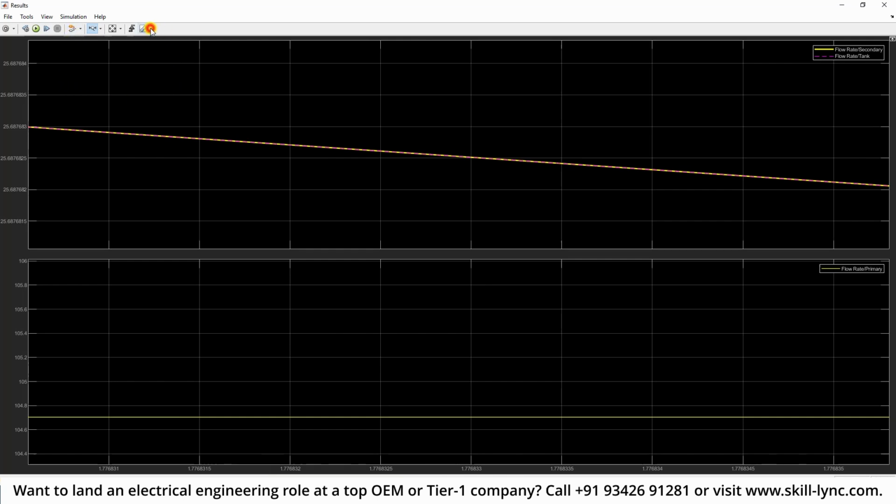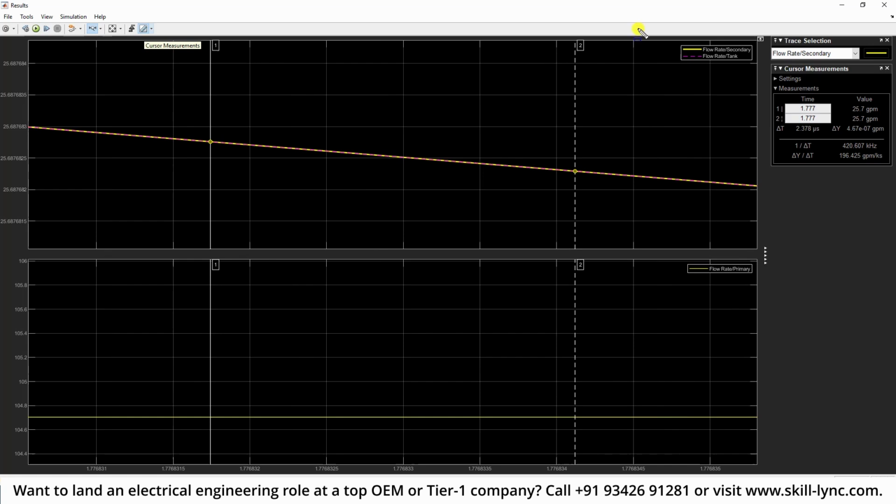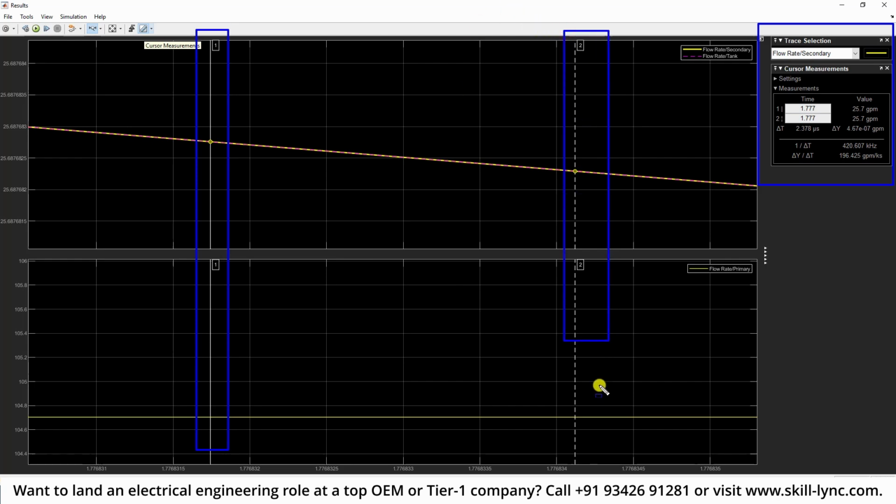And there are other possibilities as well, where you can use the markers, and if you click on this, the cursor measurement will appear. So what is a cursor measurement? The cursor measurement window will appear on the right side, and it will give us the idea about what is happening. So if you are able to read what is happening, see there are two cursors. One is the first one, or I will say the scale number 1 or the point number 1 of interest, and other is point number 2 of interest.